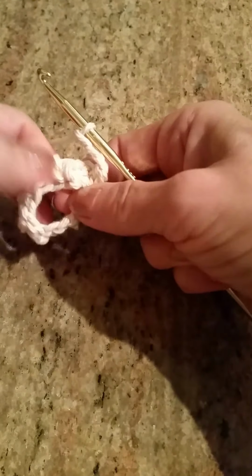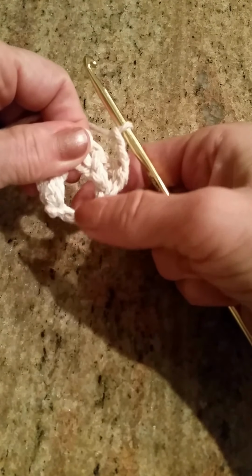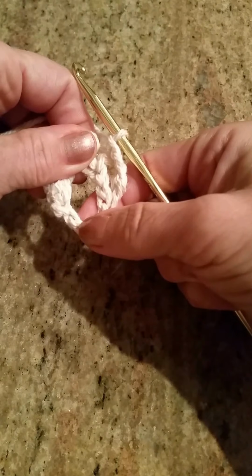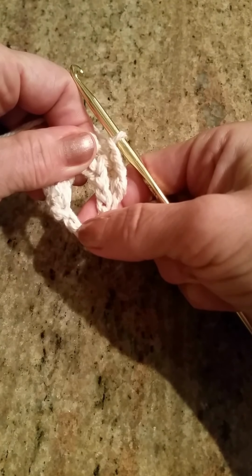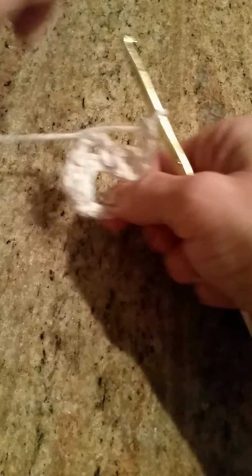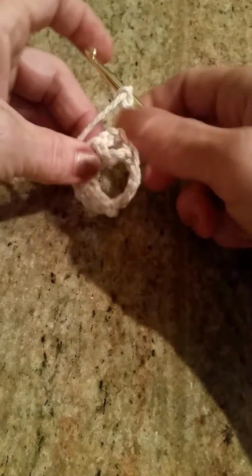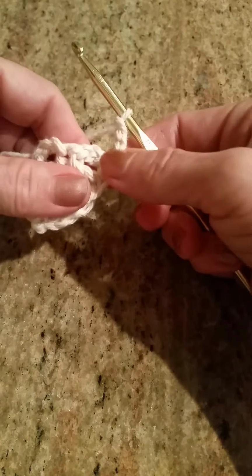Now turn. So if you use a smaller button, I would not chain 13. I would chain 8 to 10 depending upon how big your button is. So with a big button like this one, that's about 1 inch, the chain 13 works great.